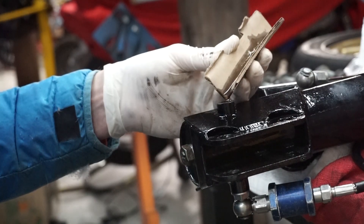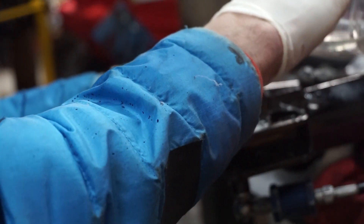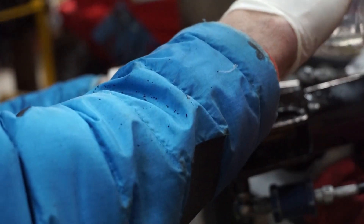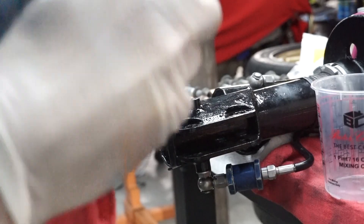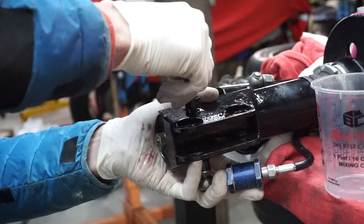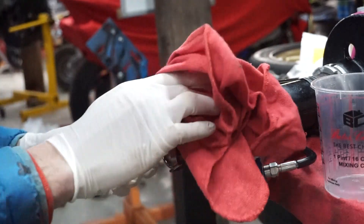It reminds me of filling a Mitsubishi transfer case on the Evo 8 or 9 — when you put in that precious fluid and it's like a thumb cap of fluid to run the whole car. You're like, wow, if there was a bubble and it didn't all go in, the transfer case will explode. So this blue thing — I don't know if it's off camera but it's a check valve so the fluid can only travel one way, from bottom to top and not the other way. There's like a spring and a diaphragm in it. That took what felt like about 15 years to fill. I'm going to try to heat up the oil for the next one so I can inject it more efficiently. This plug is a little rubber o-ring so I'm not cranking on it or anything — it's aluminum. So that's one.